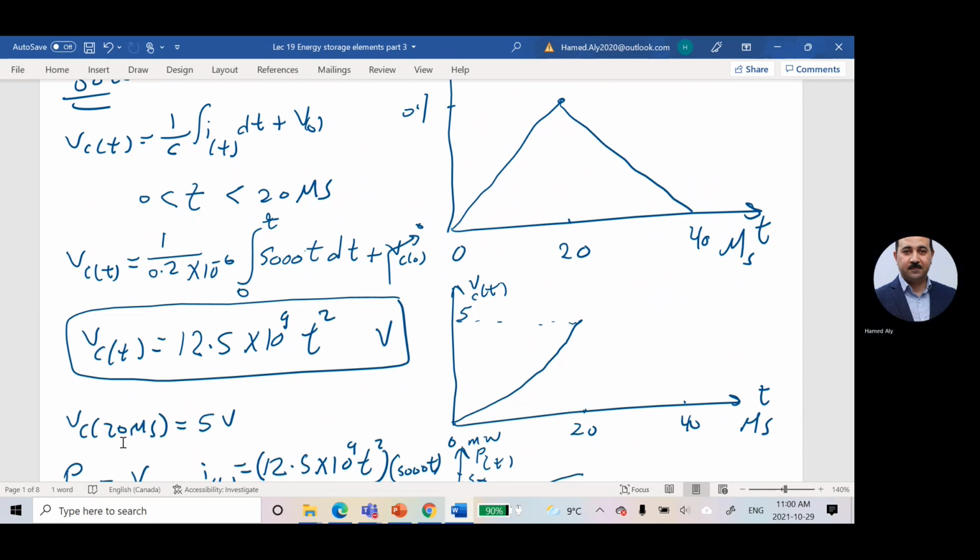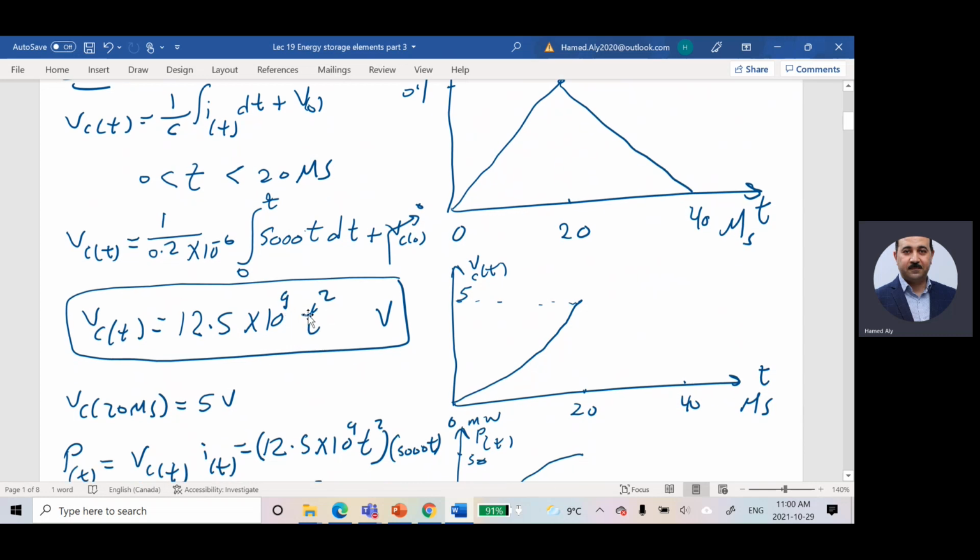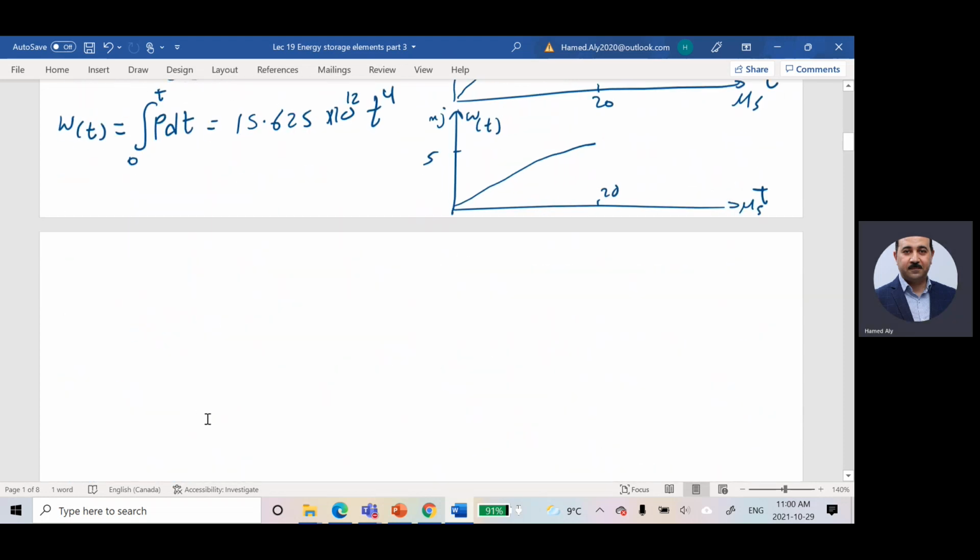So when you're plugging that into the equation, for the integral here, I will put from 20 up to t. And for this guy, I will put 5 because the initial time at that time is 20 microsecond. Would I put 20 times 10 to the negative 6? No, you will substitute here by t equal to 20 microsecond and calculate the corresponding v, which is 5. And then you will write that equation.